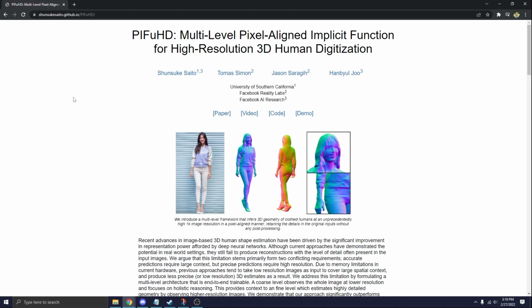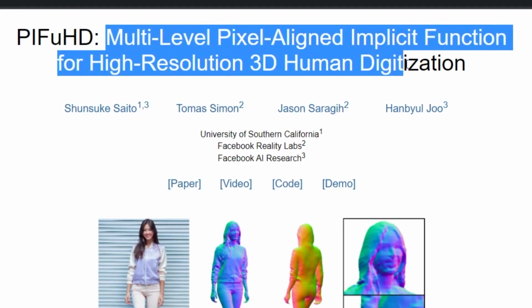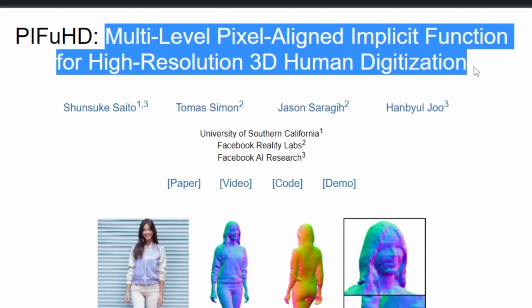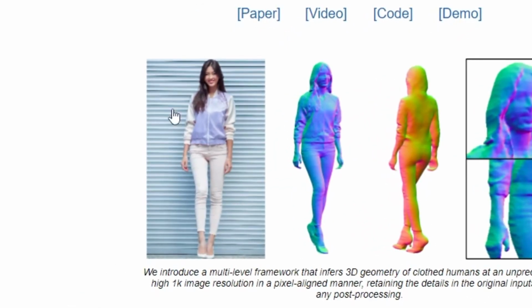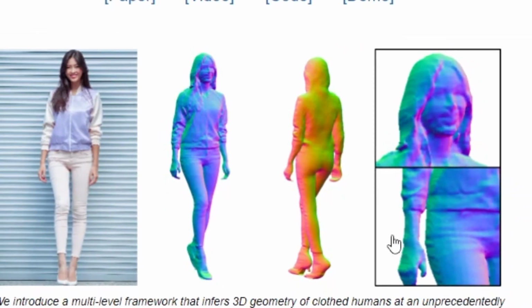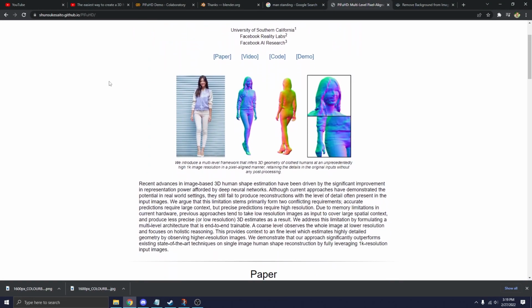Okay, so now that we have the background removed from the image, you're going to head over to this website on GitHub, which is basically a multi-level pixel-aligned implicit function for high-resolution 3D human digitization. So this is basically saying we're going to take any picture of a human we have and turn it into an actual human digitization. So we're going to turn this into a digital file that we can then render as a 3D image. Don't worry, I'm going to have the link for you down in the description below.